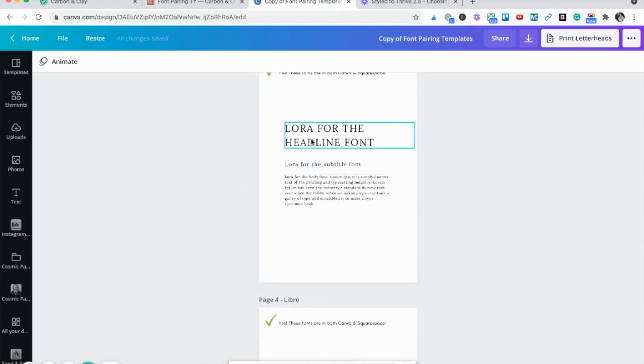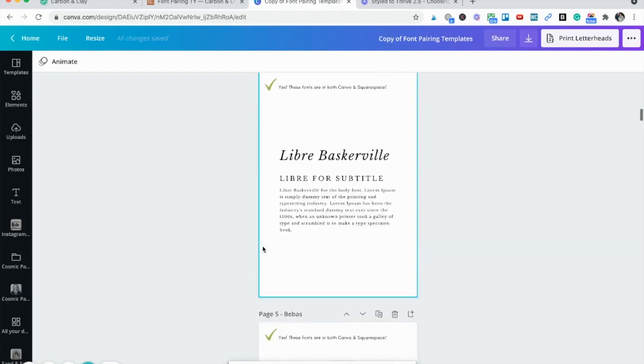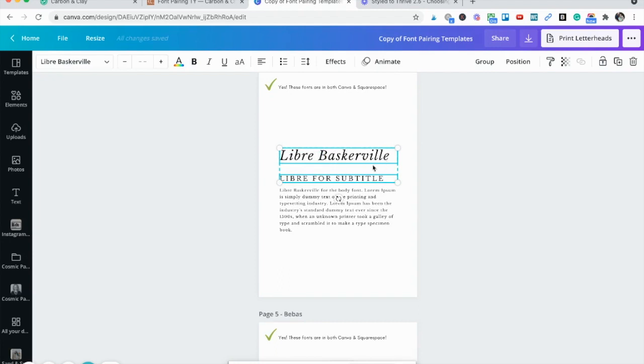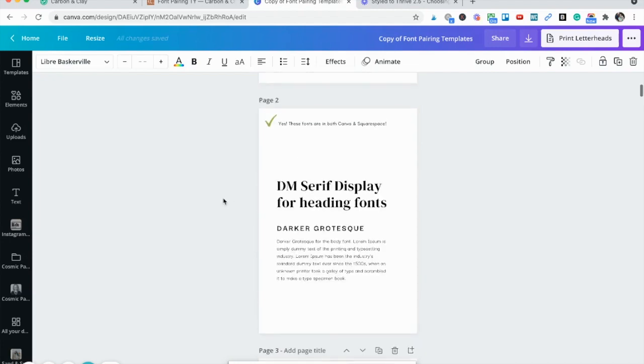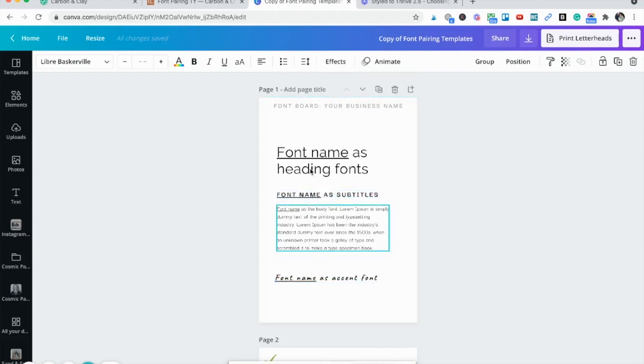You're going to find your fonts that you really like. And then all you need to do, maybe you even want to pick and choose. Like, let's say maybe you want to use the Libre Baskerville here for your header fonts, but maybe you want to pair that with a really simple sans serif font right here. And so this font board is so you can mix and match and you can see what that's going to look like, and you can look at them all together before you make a final decision.